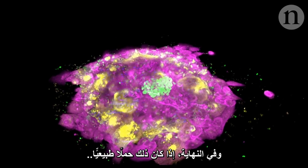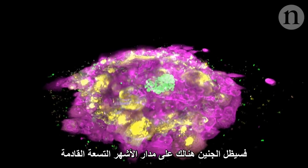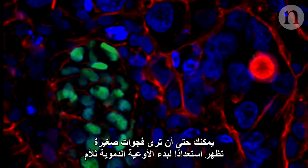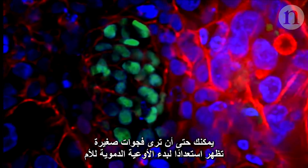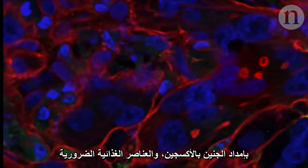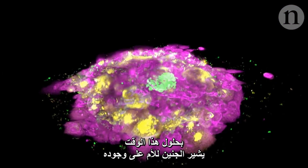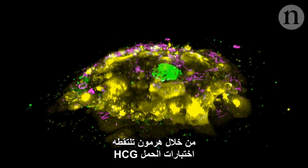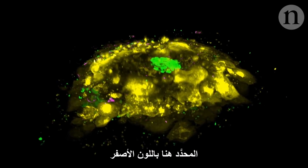After all, if this were a natural pregnancy, the embryo would be there for the next nine months. You can even see little holes appearing, ready for the mother's blood vessels to start supplying the embryo with essential oxygen and nutrients. By now, the embryo is signalling its presence to the mother via a hormone — the one that pregnancy tests pick up — HCG, labelled here in yellow.